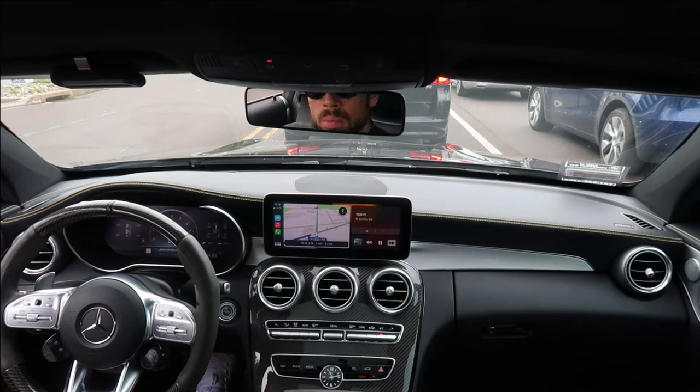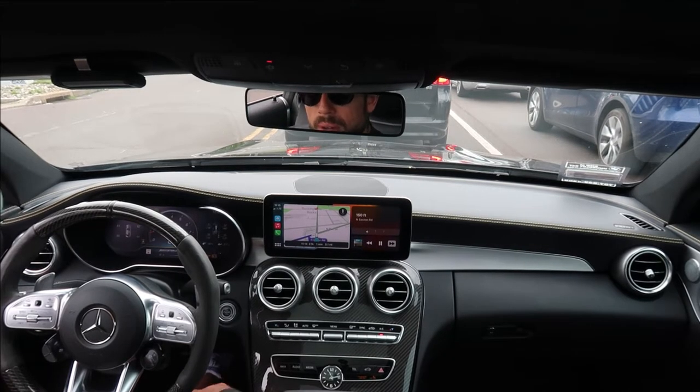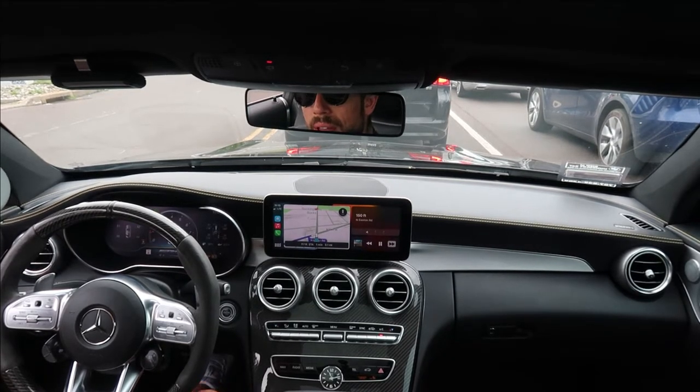Again, this car is under warranty for the next sort of 18 months, so all this stuff should be pretty straightforward, I'm hoping. I'm hoping I don't come out of pocket for any of this stuff, right? Buy an expensive car, you keep it under warranty, you hope that you're not out of pocket for any of this stuff. So let's go, let's take a look and see what the damage is and what the process is. Well, here we are in Doylestown, wherever the hell that is.